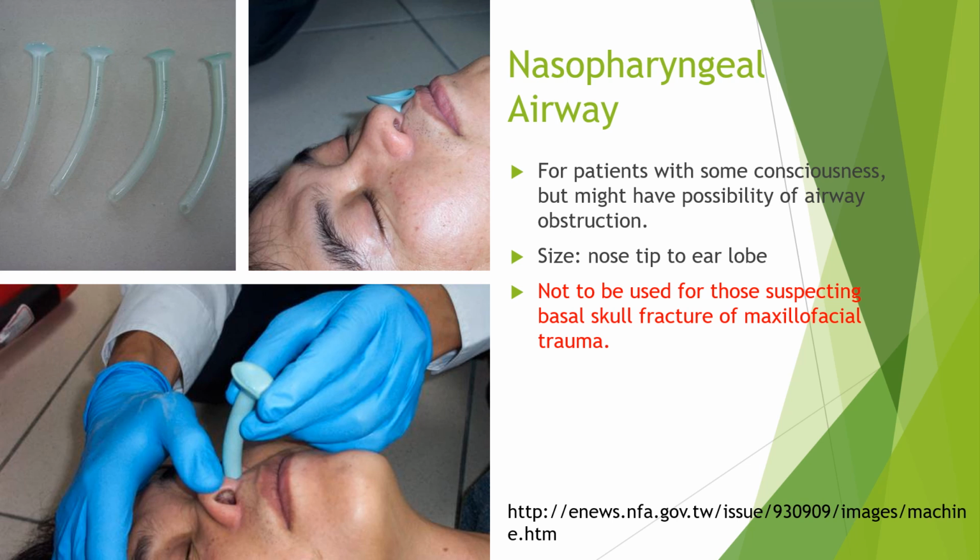For those patients with a patent gag reflex, we use the nasopharyngeal airway, because it causes less gag reflex and will not cause that much discomfort. We should also measure the size, from the nose tip to the earlobe. The contraindication is the possibility of basal skull fracture or maxillofacial trauma, because in those cases you might put the nasopharyngeal airway into the brain or into the sinus, which will cause more problems for the patient and should be avoided.